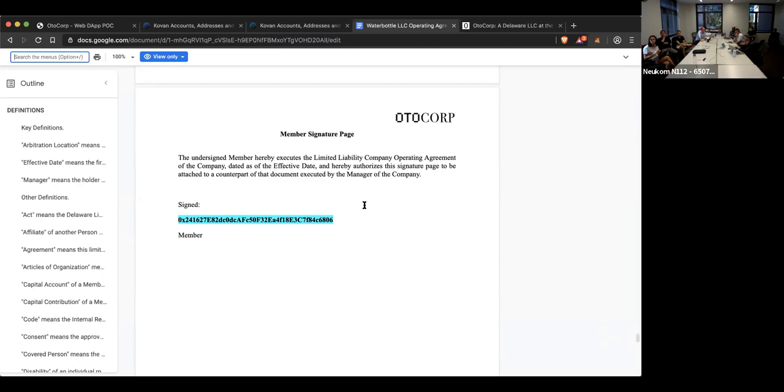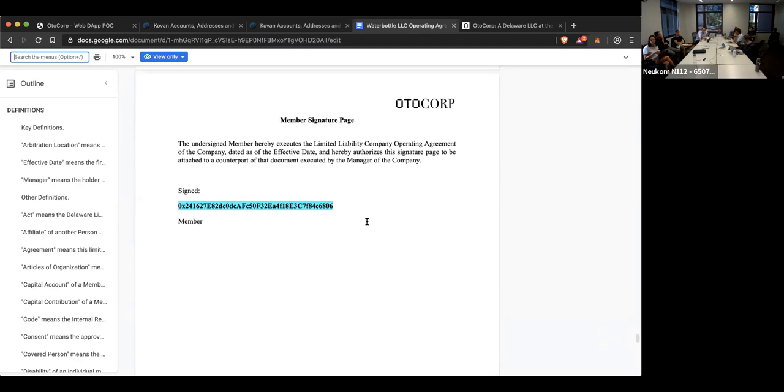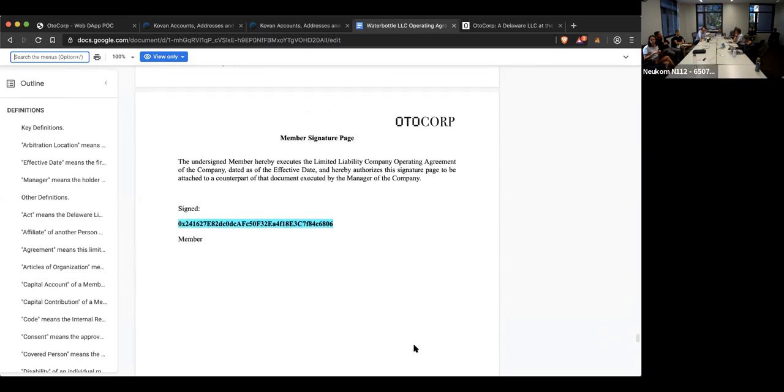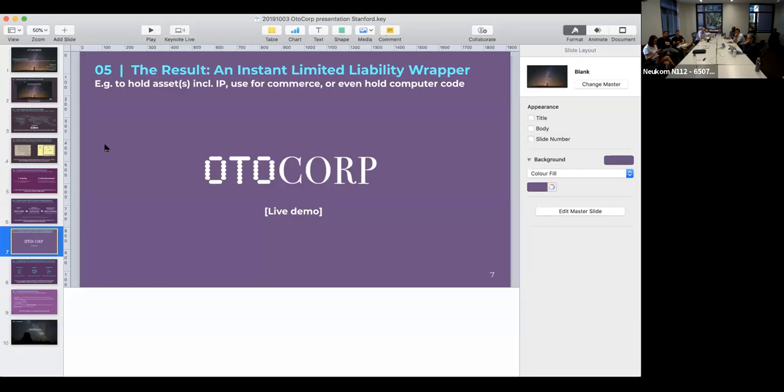So this is how we managed in a legally valid way without having to change any of the existing laws, because as an entrepreneur, the last thing you want to do is be in an industry where you actually have to change the law before your proposition becomes valuable. We have a new LLC in Delaware. And so we kind of like the idea that we can show how indeed spinning up companies can be made a lot quicker, a lot cheaper.